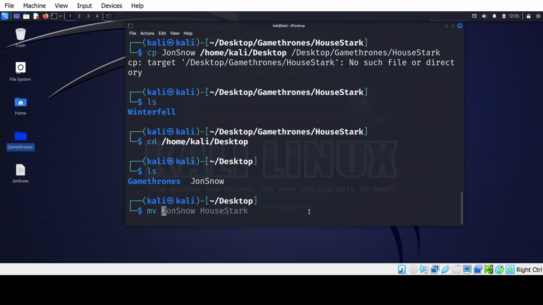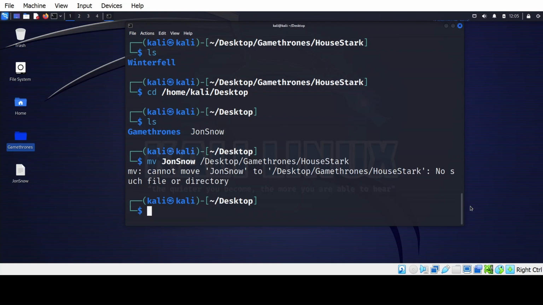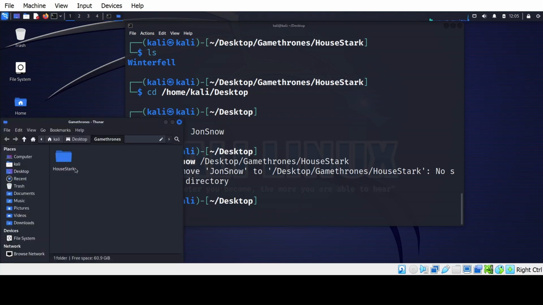Move Jon Snow, and then I will provide the path of that directory where we want to move our file. Yes, this is the path. Don't we have this directory? Okay, it's on the desktop. So we provided the wrong path.